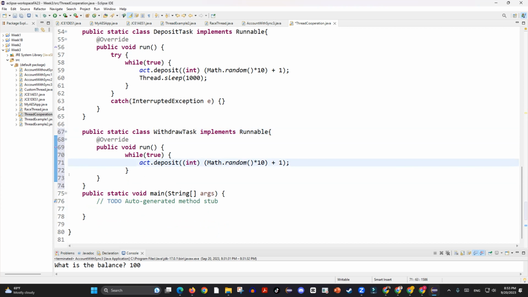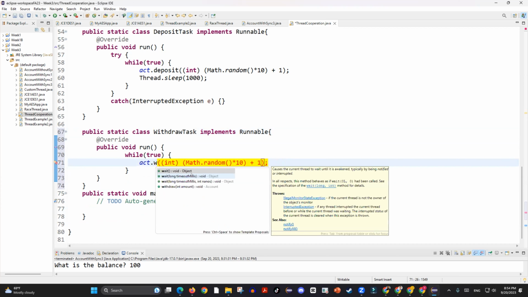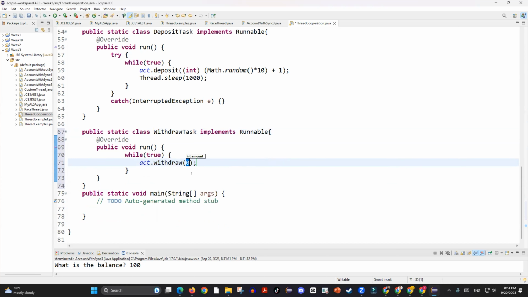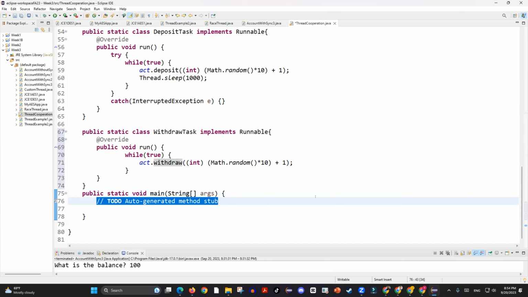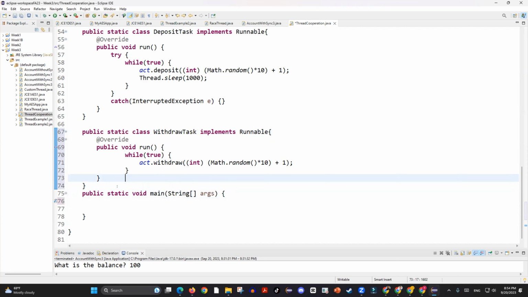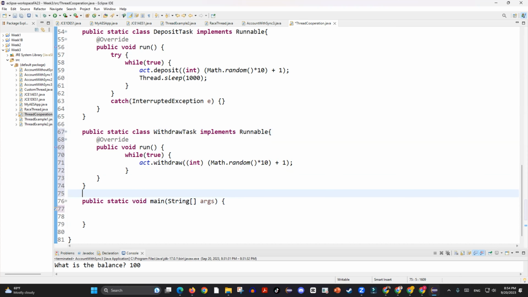And instead of randomly depositing, you will randomly withdraw the money. That completes the withdraw class. So we're not making it sleep. We are making it run as fast as the computer can run it. Okay. Now we will write our main method.